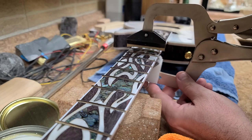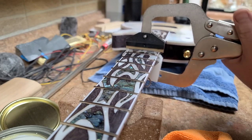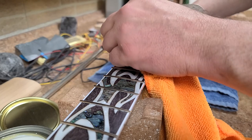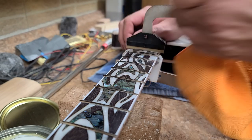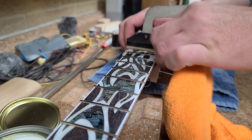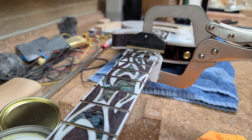This clamp is pretty nice. You can adjust the tension on the lock, where you have to really squeeze it and push that fret down. The only thing is, it gets a little bit harder the further down you go on a set neck, because it's a set neck and you have a body on the other side. So I'm gonna go ahead and finish this up and get this thing done and off to the next steps of working on this guitar. I have a few things that I've ordered that I want to talk about towards later on in the video.